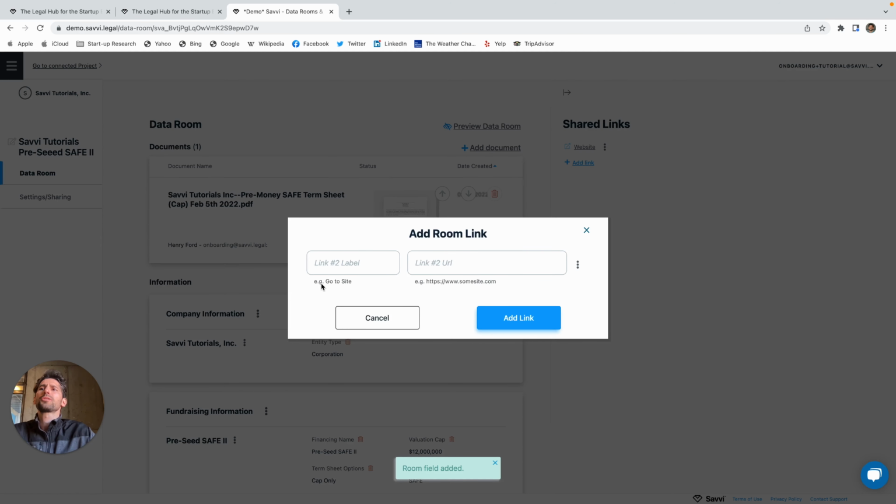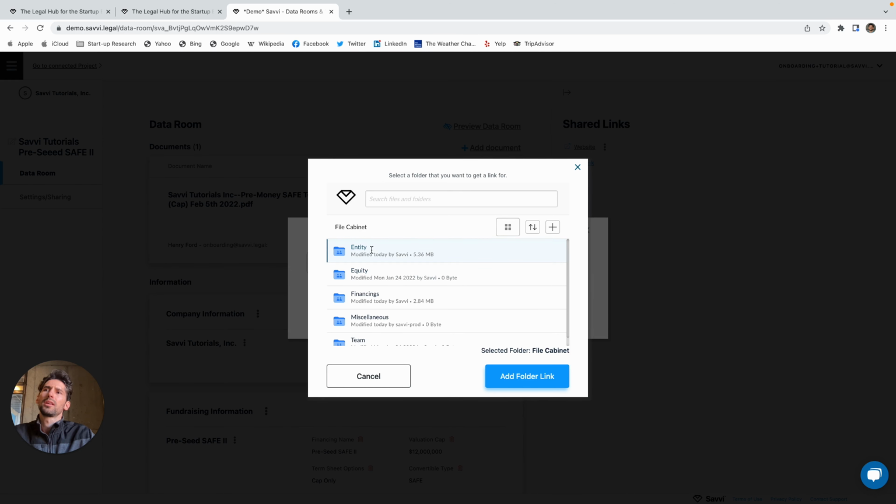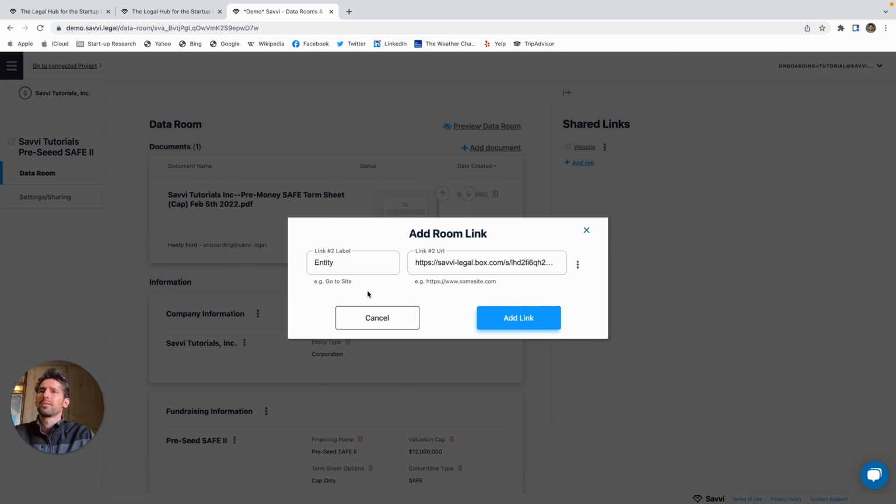And I'm also going to reference maybe a folder in my file cabinet. And so I have all of my entity documentation in here, and also documentation from previous financing. So I think those are the two that I'm going to share.